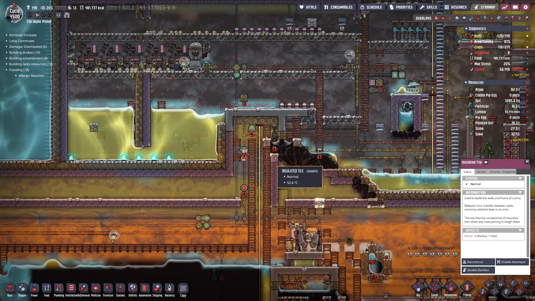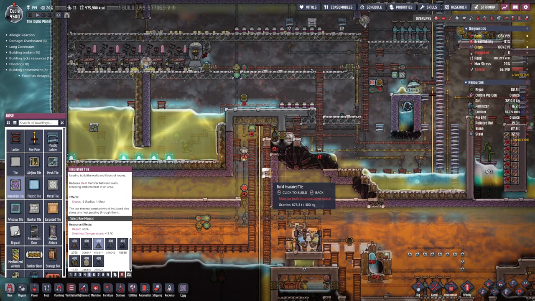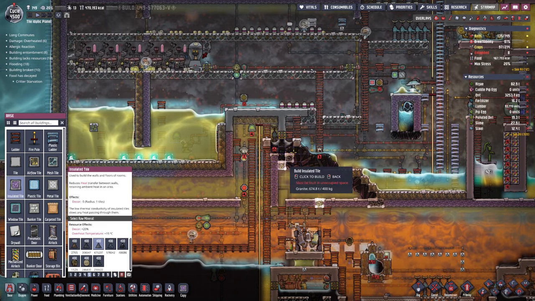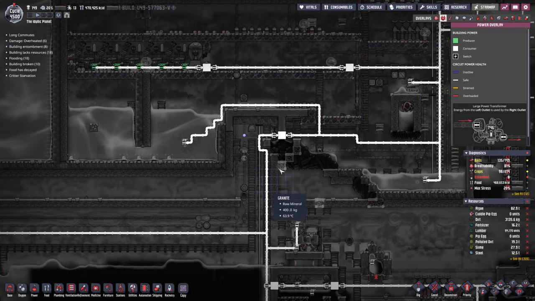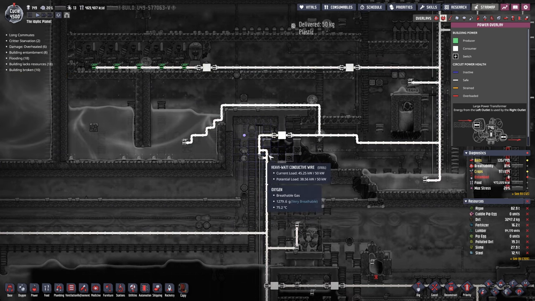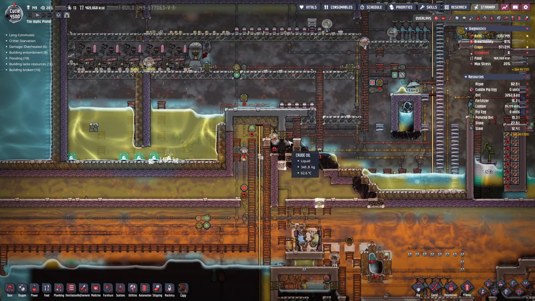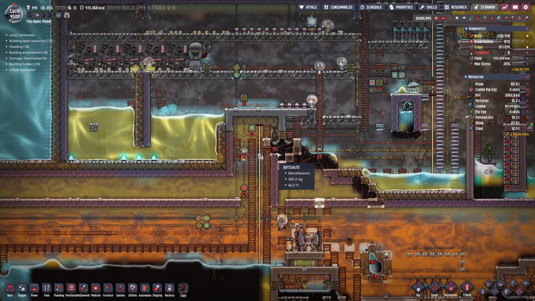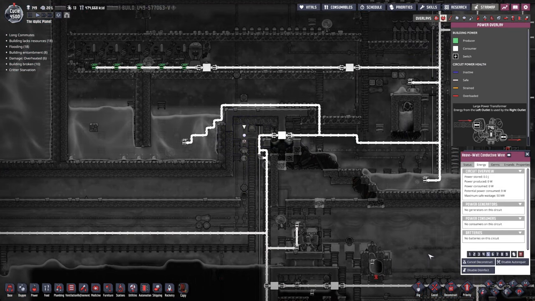Okay, I'm gonna put a tile here. I can't because of the Heavi-Watt wire. Okay, we'll put that there, we'll loop it around so we can put a tile in that spot so that when I replace this I don't lose everything. I'm pretty positive I'm gonna have issues, but well, we'll cross that bridge when it happens.